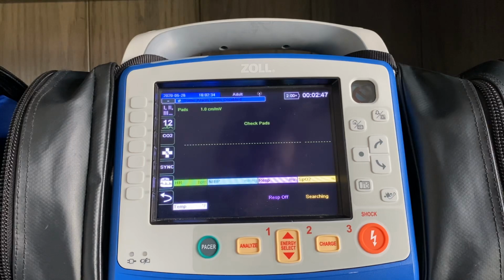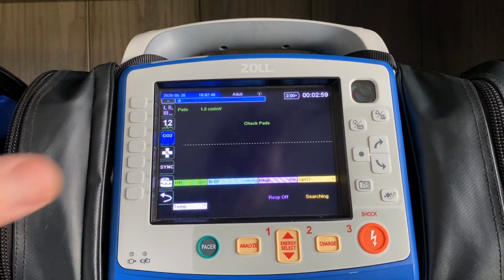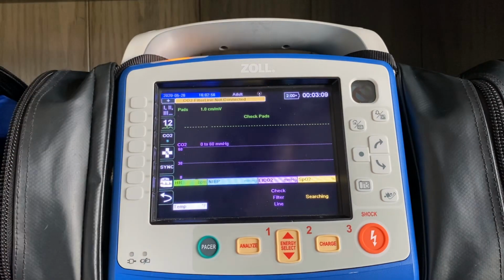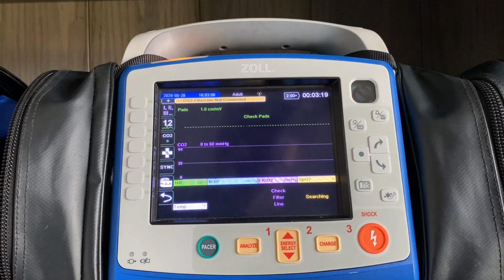Now, in order for the waveform to pull up the fastest way possible, you want to follow these steps. So the third button down on the left-hand side, labeled CO2, when I press that button, the machine beeps at me, the yellow light flashes up here, and you hear the pump start up for a second. What the machine has now just realized is that there's not a disposable piece plugged in, and the message up here, filter line not connected, reminds me to go ahead and plug that disposable piece in.